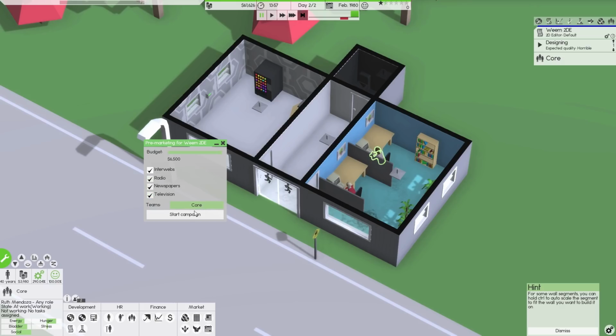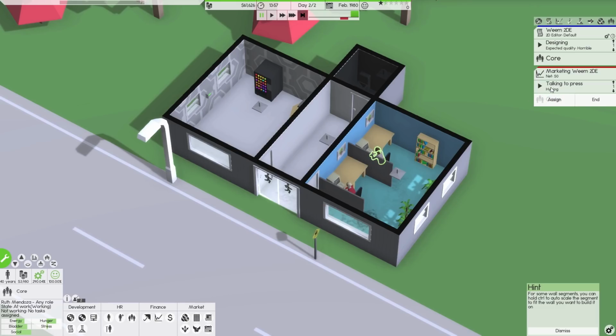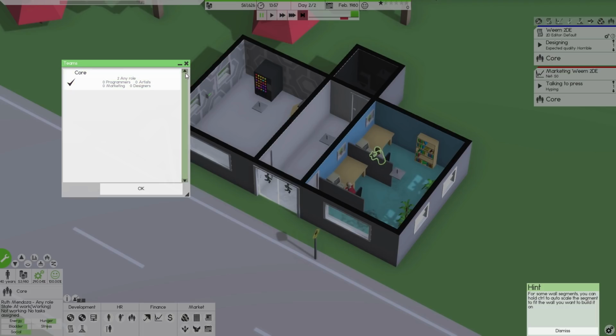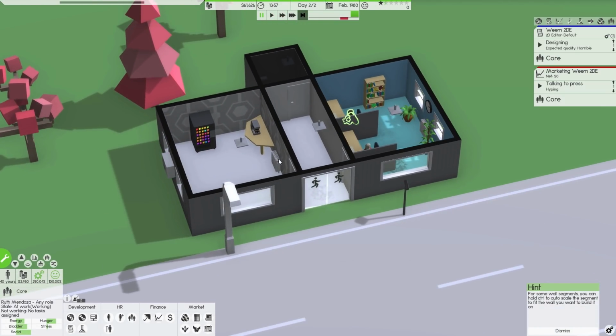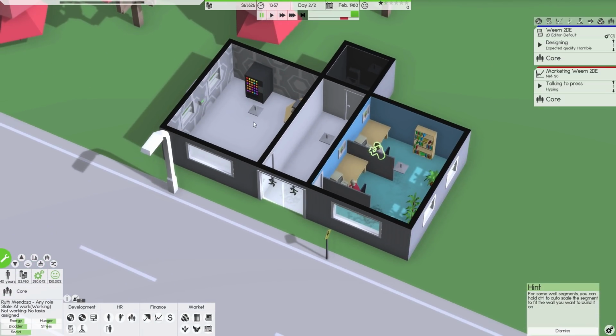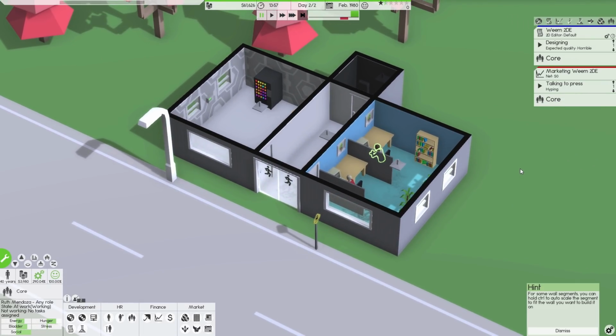Core team, we could actually make a new team if we wanted, start it, and that appears out here, and you would work on this just like you would work on any other project. You assign a team to it, you know, a marketing person. We would give them maybe another room, a desk, anything that might benefit them, and have them separated out so they can do their work, and then they would just crank through this just like we would in anything else here. So I think you probably have a pretty good idea of how that would work.